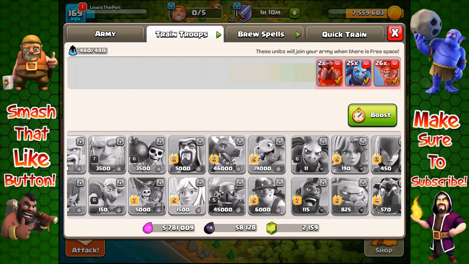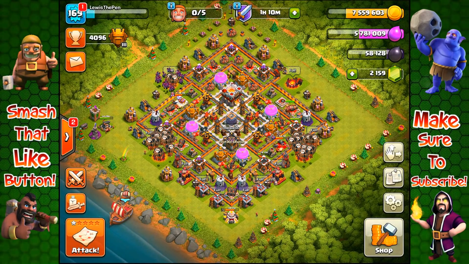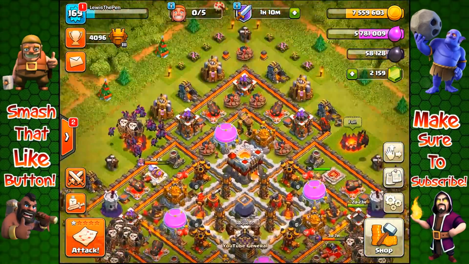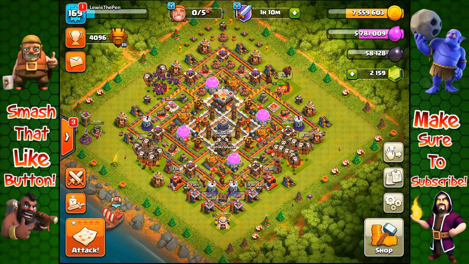So yeah, I do want a new air troop, not too sure. Maybe a blimp, I don't know how cool that would be. But maybe if you have a blimp over here, and they can transport troops all the way onto the other side of the map to avoid air defenses. I don't know, something cool and something new would be nice in the game.